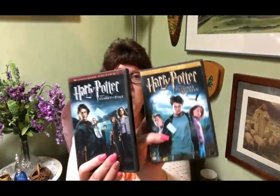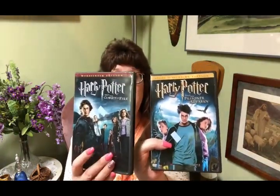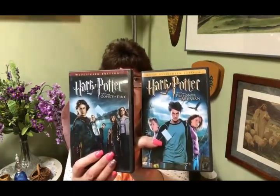And then Olivia, she just picked up a couple of movies. She really likes the Harry Potter movies. They're okay. I can take them or leave them, but she likes them. She had seen these 2 there, and they were normally $2, but they were blue ticket items, so she got them for $1 a piece. All right, that's everything I got from Salvation Army.